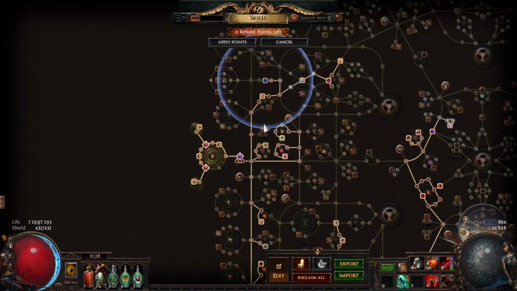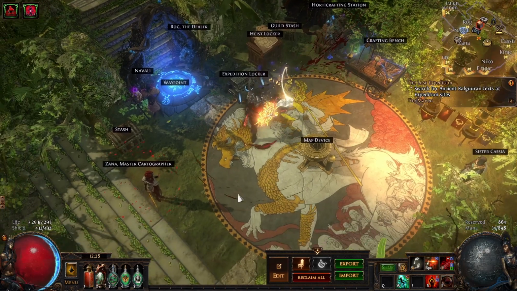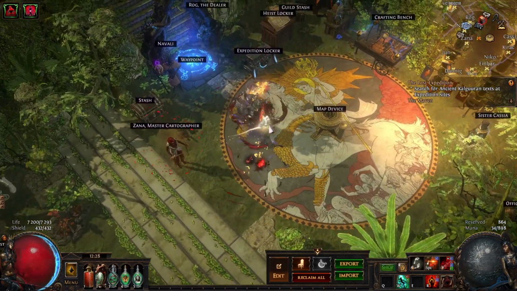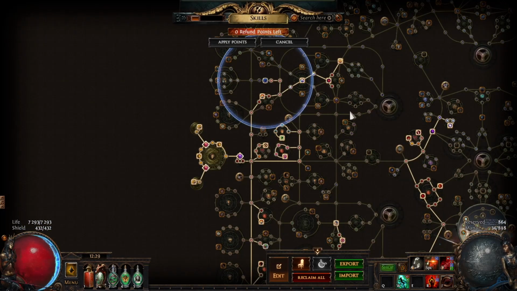So yeah, and then we go up here to the Templar for some life. I take this one because of the cast speed. Cast speed is really nice to make the build feel smooth because the cast time is kind of slow without any cast speed, and you feel kind of stuck in the animation a little bit. So you want to get a bit of cast speed to make the build feel smooth, and also to make it easier to keep up 3 stacks on a boss.